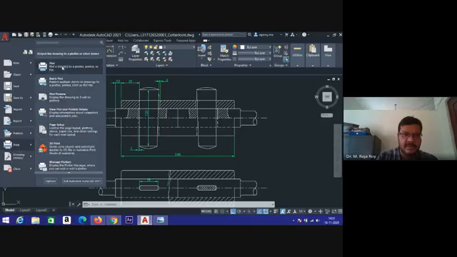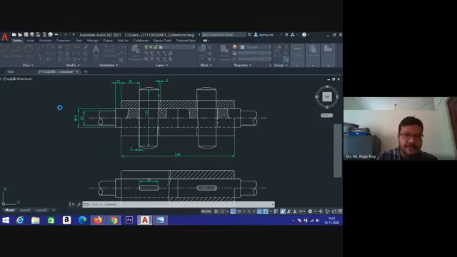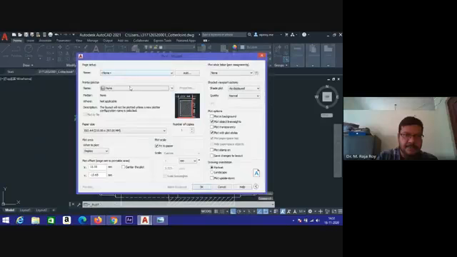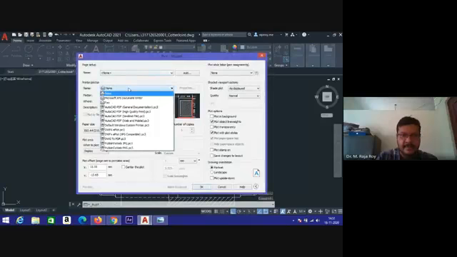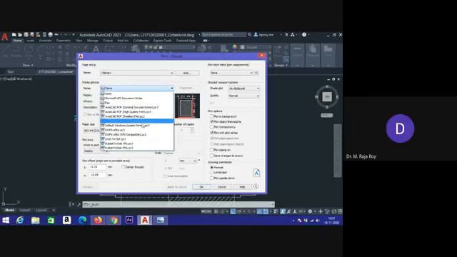So first we'll set out the print page setup. I'll go to plot. After that I'll see the plot preview. Here BWS to PDF, PDF, JPG, different options. Plotter is not there. That's why I'm selecting PDF option.